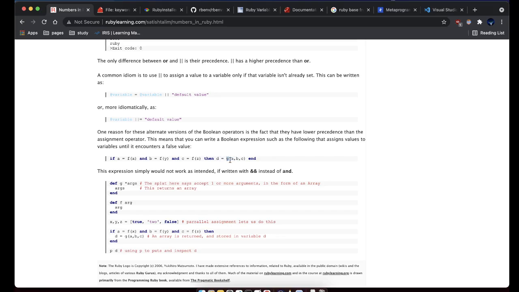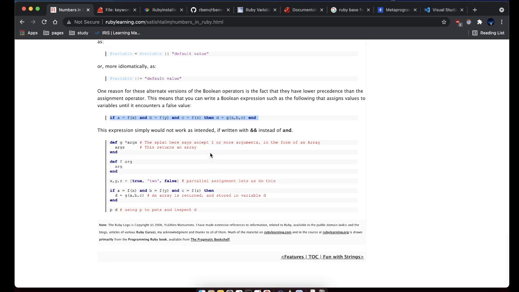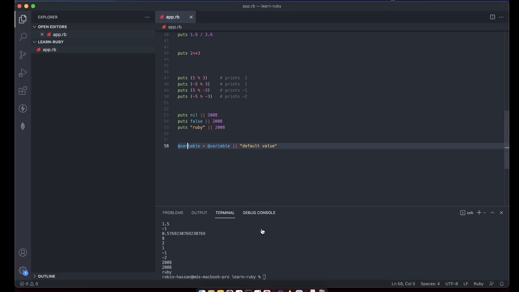You can define a function g which will take a, b, c, then end the function. I believe this is a bit complicated, so you can ignore it for now. When you learn about conditions and other things, this will be useful.